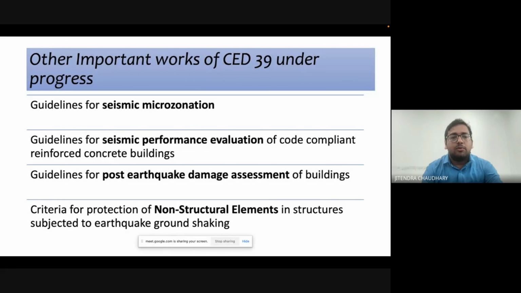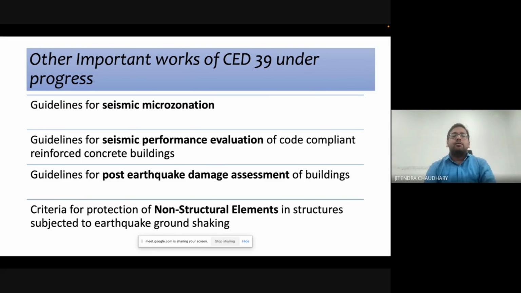These are some of the other important works of CD39 which are under progress. One is the guidelines for the seismic microzonation, basically microzonation of each and every individual state, based upon the relevant ground characteristics like shear wave velocity and other ground motion properties.